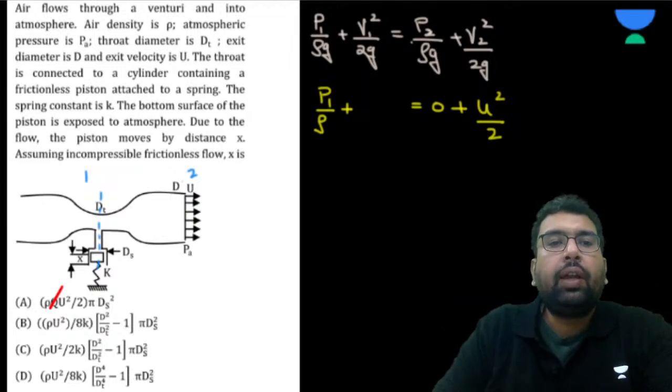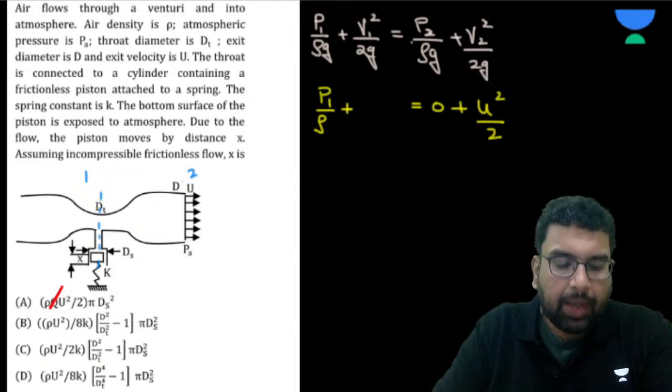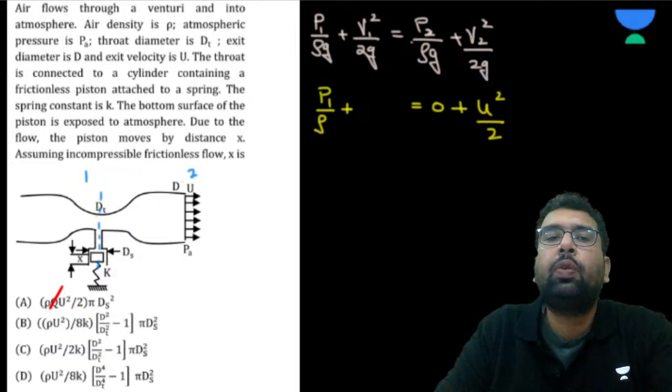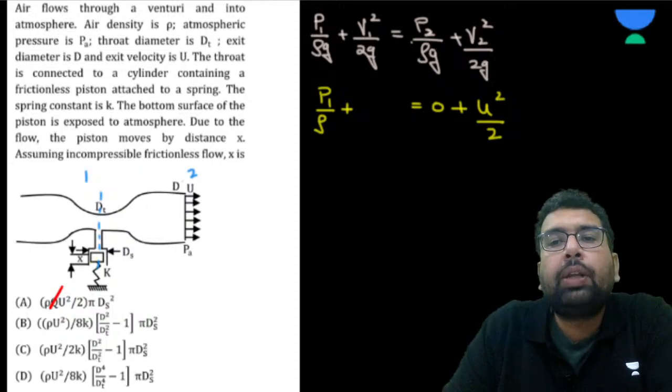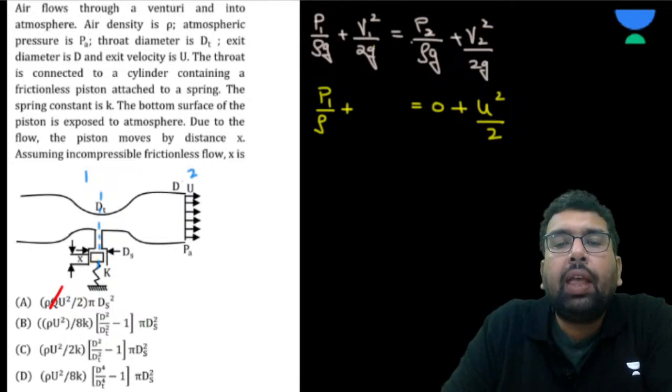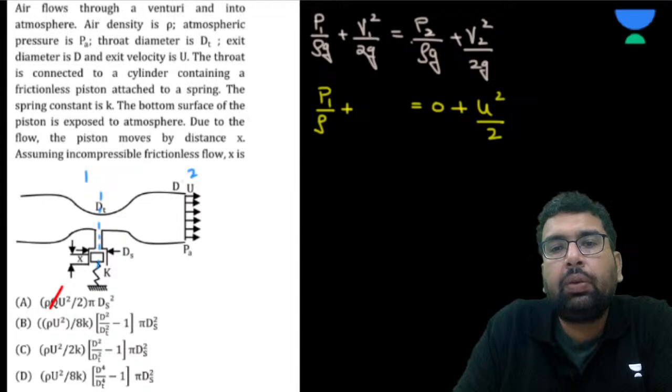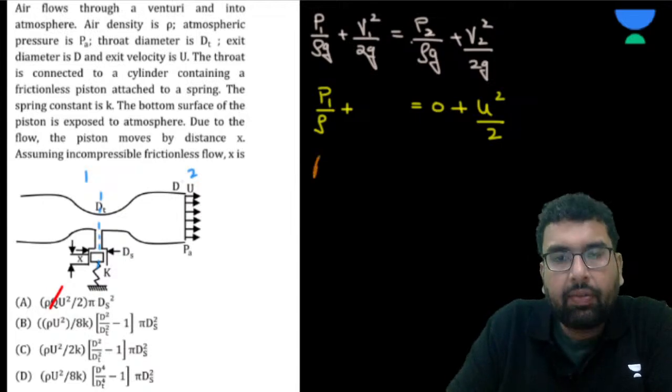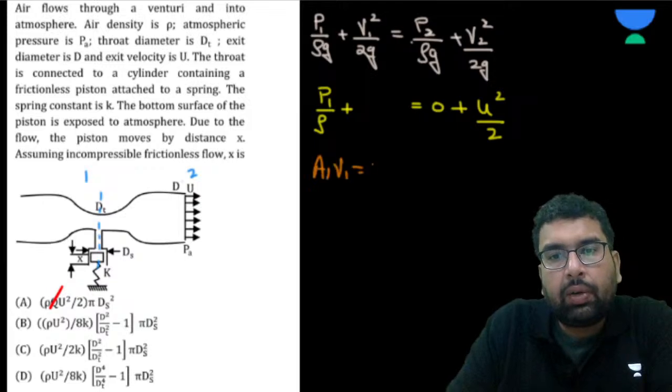See, what we are trying to do is figure out the pressure at this section 1, so that we can multiply this pressure with the area to get the force and ultimately get the compression of the spring. Now, can I relate the velocity at 1 and velocity at 2? Yes, sir, most certainly through the continuity equation. So can we write A1V1 is equal to A2V2?